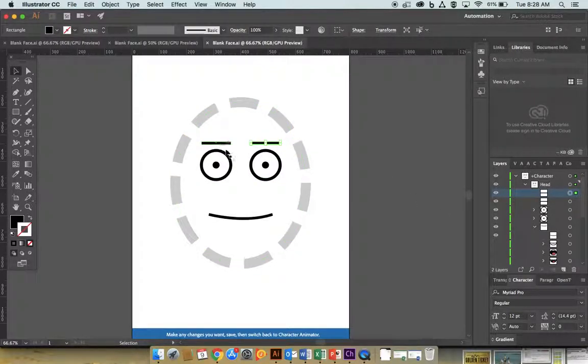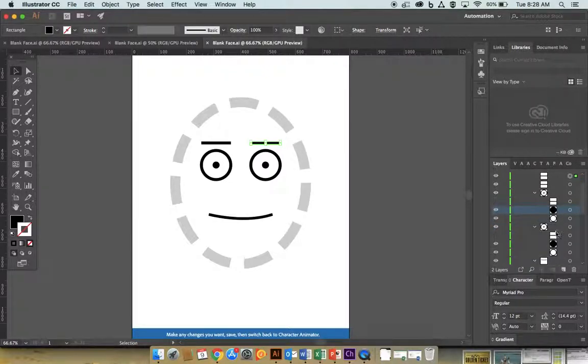And then the right eyebrow, right eye, left eye. So if I click on this one, I can see all the different parts of the eye. So this is when it is in blink. That is, not sure which one that is. Those are just the two parts. I think that's the pupil right there.